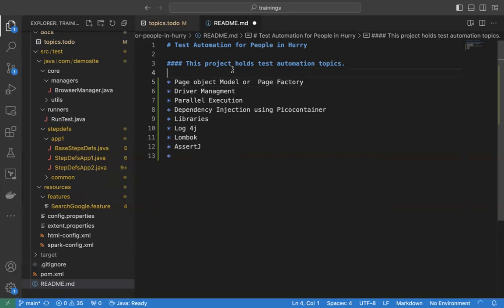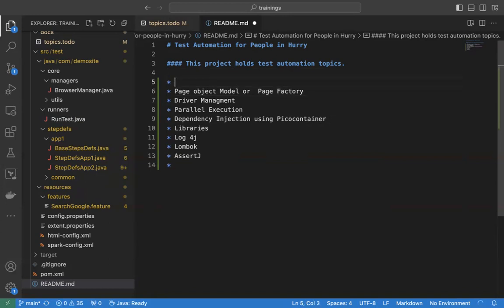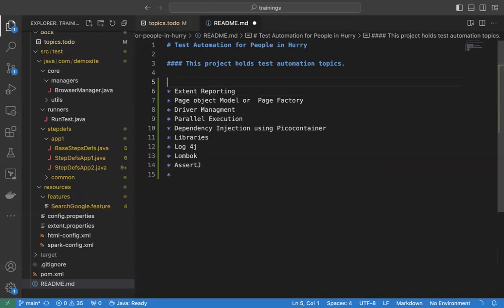What else? Reporting we tried already. That is Extent reporting, and adding screenshots after each step or whenever required, like failed cases. Screenshot strategy means when you want to take screenshots.